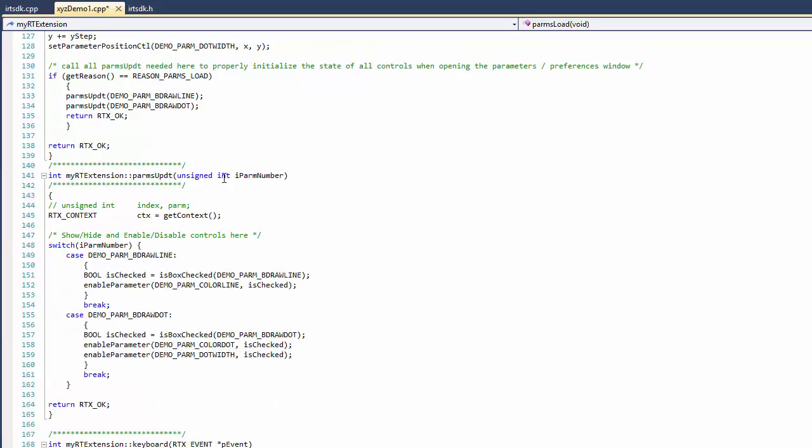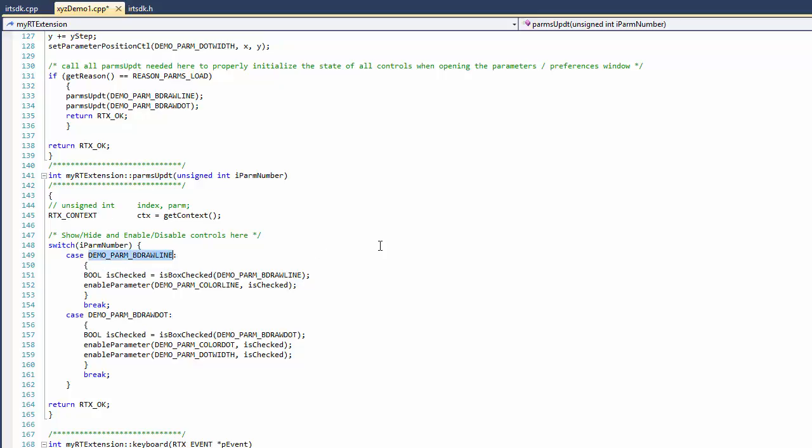Now the parmsUpdt function is called each time any parameter's value is changed by the user. So if a user checks a checkbox or unchecks a checkbox or changes the value within a control, this function is called, and it's sent the parameter number, and it'll be the same enumeration that we just looked at. So you can do a switch on the parameter number.